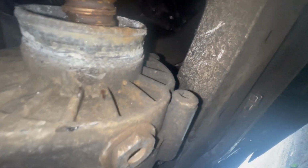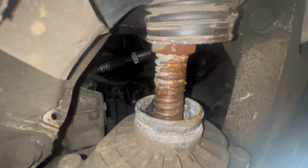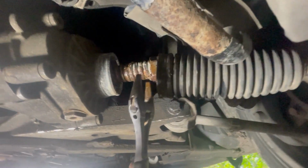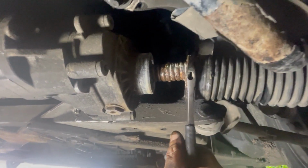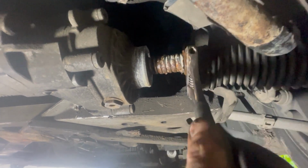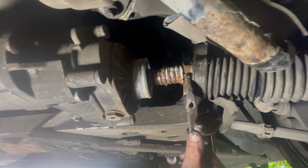Let's try and get it off. Might have to undo this, hoping it will spin. I'm unsure. If you get the tie rod ends out, I'll have to take the wheels off. So I'm going to attempt to undo the inner tie rod, see if I can get it off. It's loose. Then hopefully we can just screw it back in.